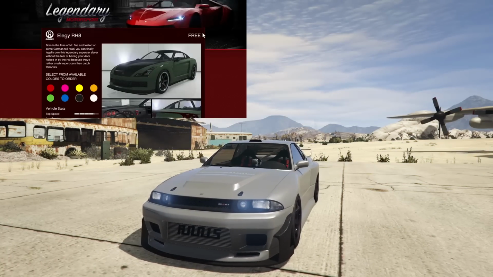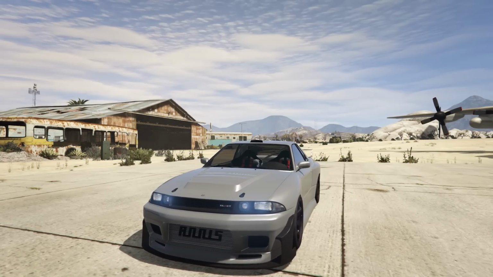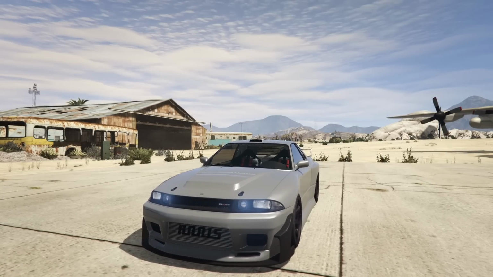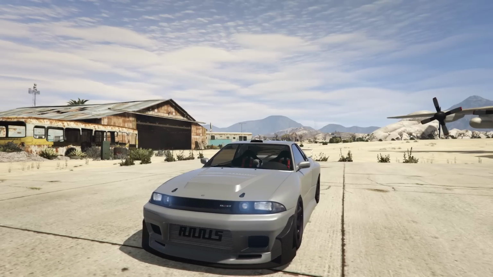Alright guys, and at number 3 we have the Elegy Retro Custom. This is one of the best sounding Japanese cars in Grand Theft Auto Online, definitely one of the best sounding cars in the game overall, I would say. Let's take a listen to it.